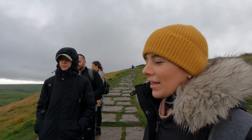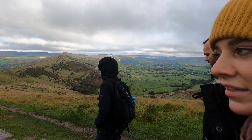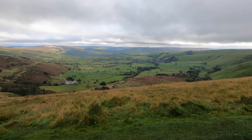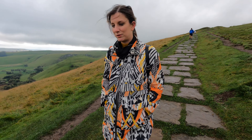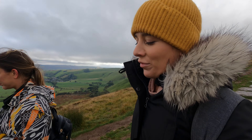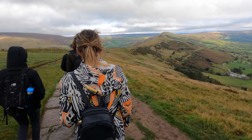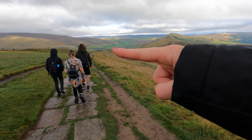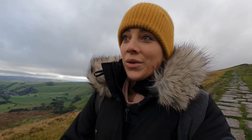Finally the wind has stopped and it feels amazing not to be blown over. As you can see the views are so nice — they're opening up now. That was something! We've only been going about 20 minutes. We're going to be going along here, a little way up there — it's going to be a very long walk. I wanted to do the top-rated route on the app and that's what we're doing.